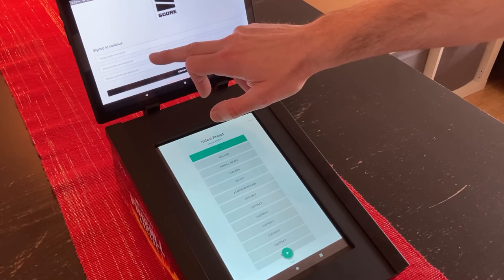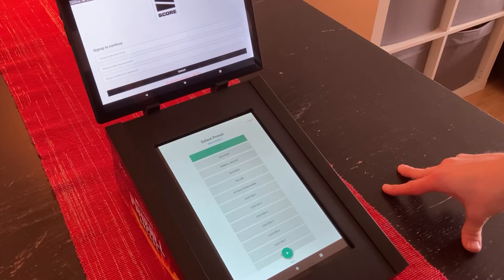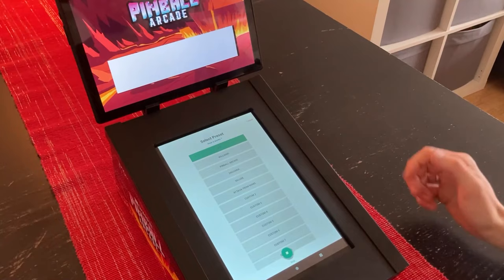When you're logged in on both devices, they connect automatically and you're ready to go. Important is that both devices are in the same Wi-Fi network. Okay, now we are logged in on both devices and they are connected.